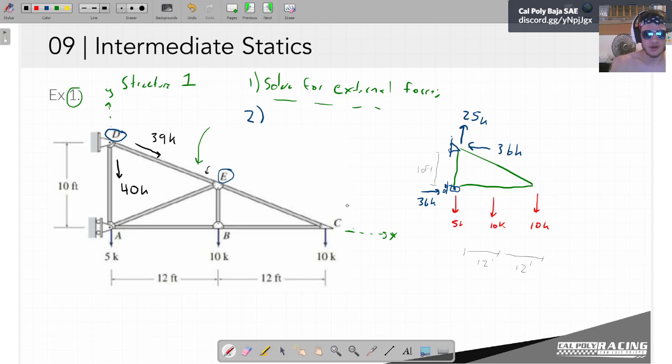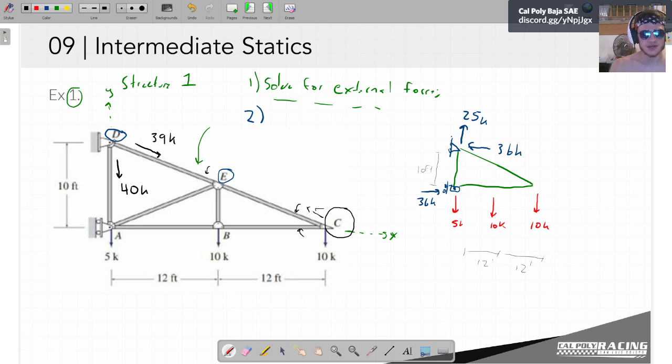I think the next one I would go for, and actually probably the one I would start with, would be point C. Point C, we don't even technically need our external forces for point C, right? Because we got one direction this way, and then there's only one force that can even take up an x direction force. So we already know the forces in these two members right off the bat without even needing to do our external statics. But yeah, so that would mean we know D right off.